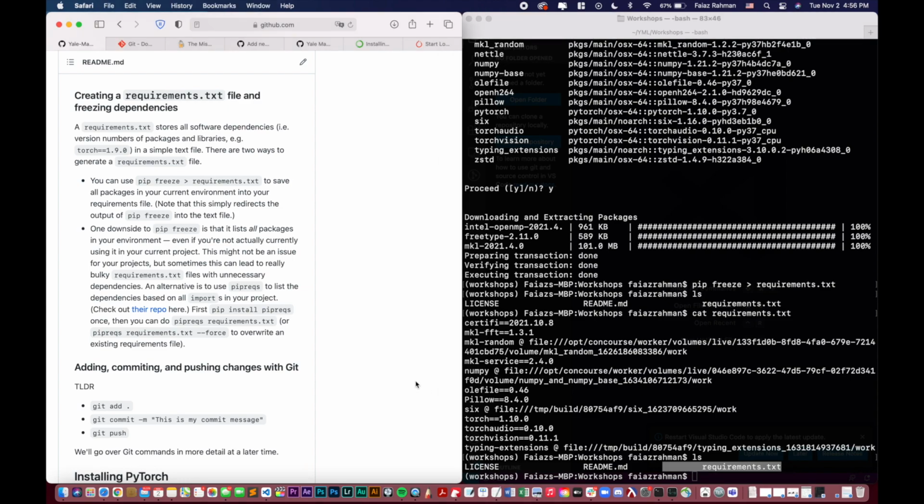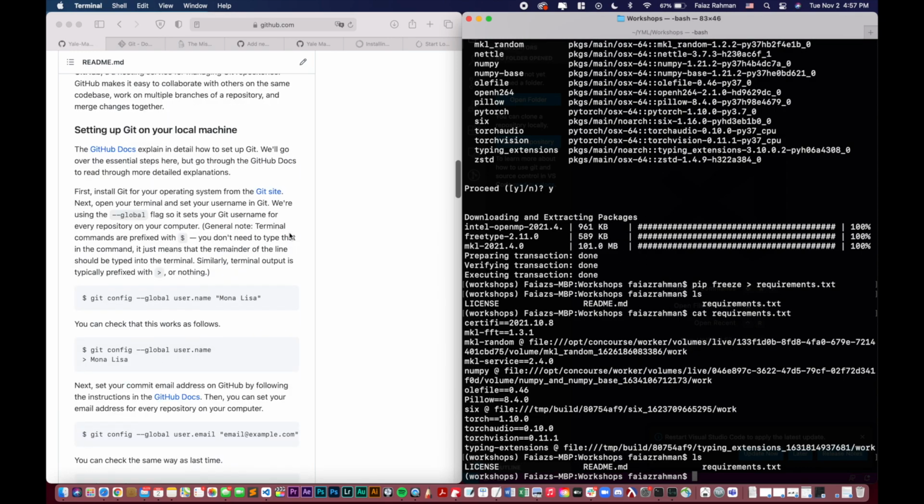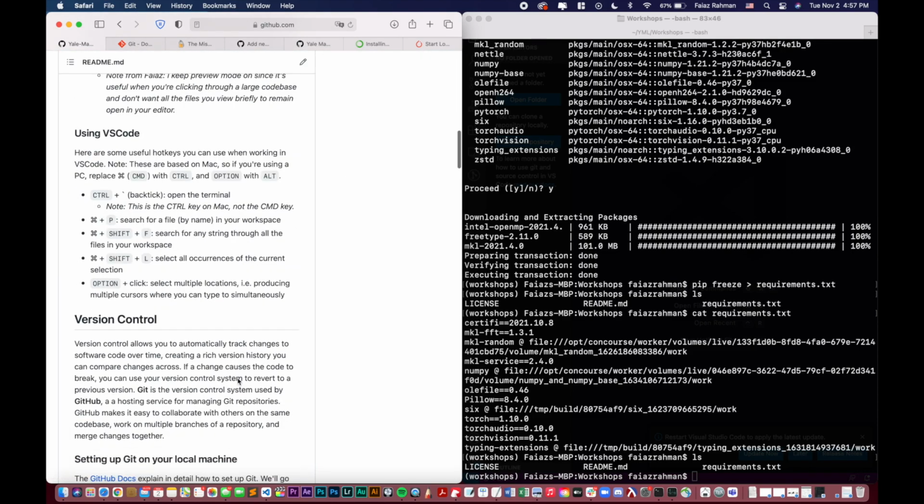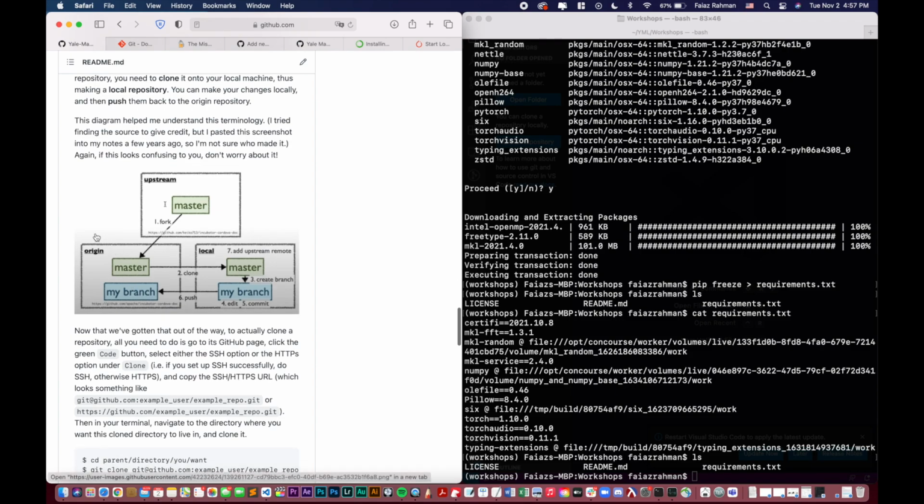So one thing you might notice is that, okay, we've done all that stuff, but I made this requirements.txt file in my local version of the repository, but it's not here in my GitHub version of the repository. Because again, what we did was when we cloned, this was the origin, this is the repository on GitHub. When we cloned it locally, we got a version of the repository on our local computer, but these changes that we're making to it, like adding this new file, requirements.txt, have not yet been saved to the GitHub in the cloud. It doesn't know that we made this new file.